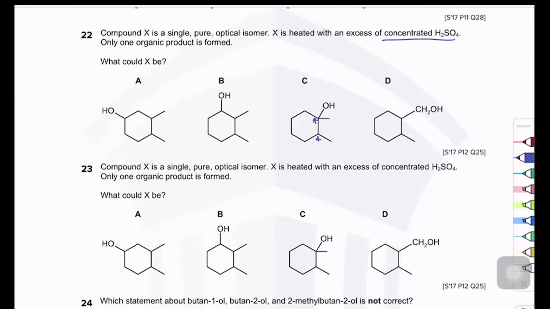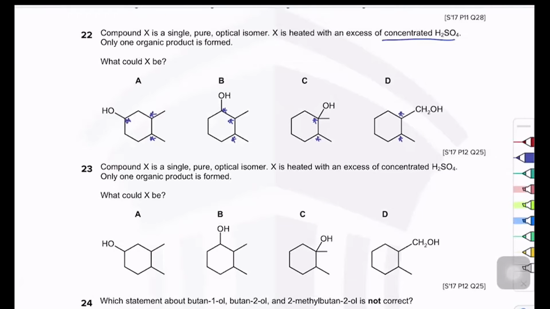Where is it? It's next to CH2OH. Yeah, next to CH2OH. And this one as well. This is also chiral. Does B have a chiral center? Yes, B has this one as well as this one. And this one also has a chiral center. Sir, in D, isn't the one next to OH also a chiral center? In B, the one next to OH. Yeah, that's also chiral. And this is also chiral.